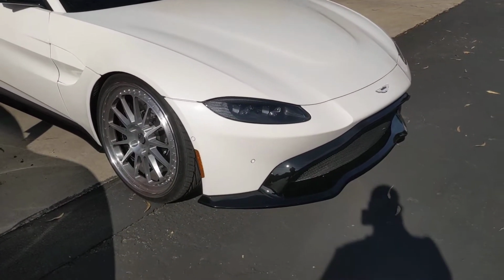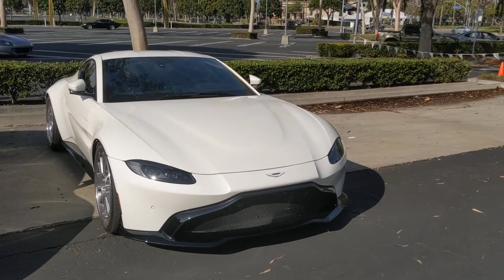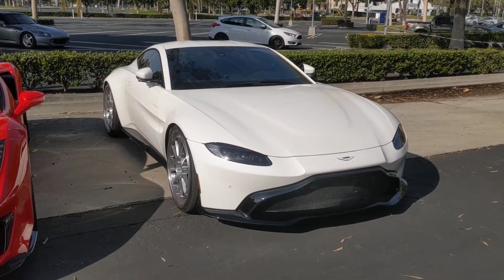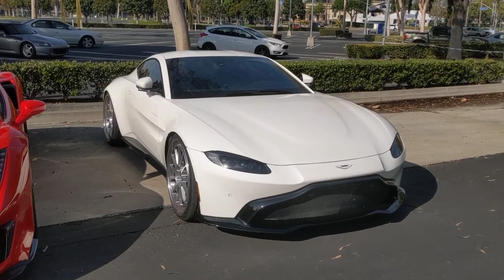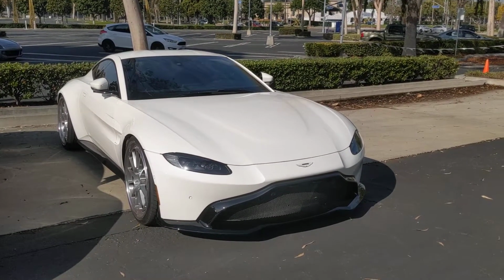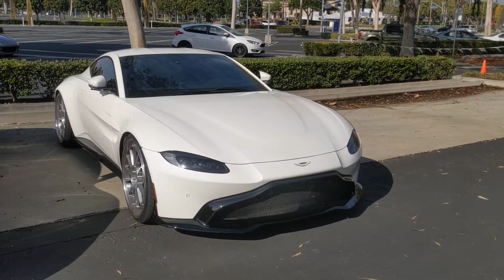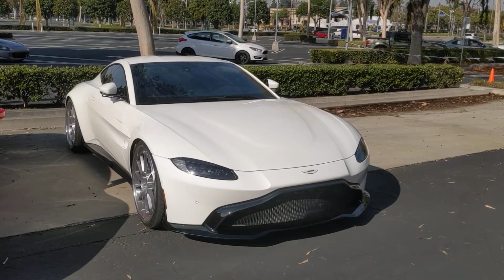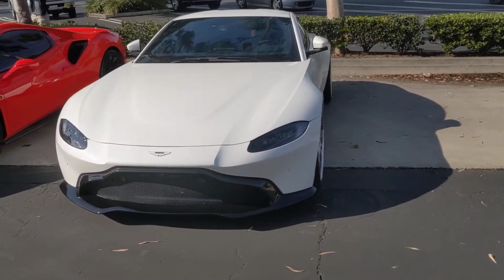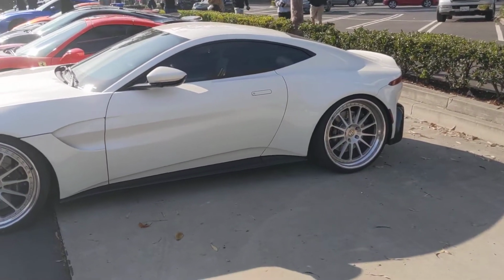What you guys think about the Aston Martin, huh? Now, it's believed this design was stolen by Ferrari, I think, to make, I forget what model they had. But this is almost like too clean, I think. It's like, need something. Like some type of vents on the hood or something. Like side markers down front. Something. Give me some airflow. Like down up in here or something. Looks naked. Like the car went through a divorce and had to give up the wing and all my aero, my decals, everything. No, I'm just kidding. No, I'm not kidding. It's actually what it looks like. But you know what? I still take it.